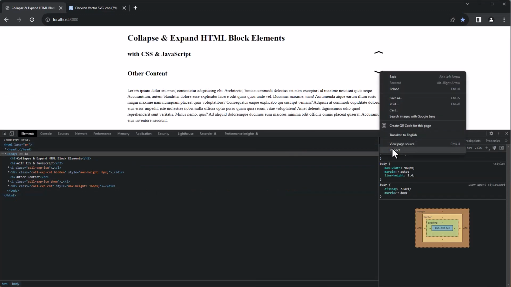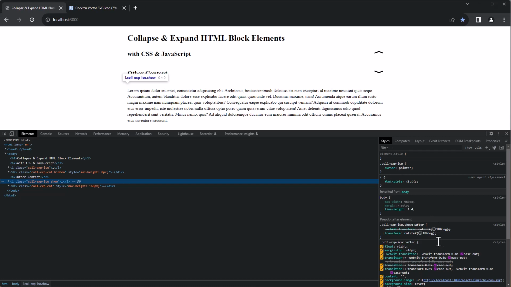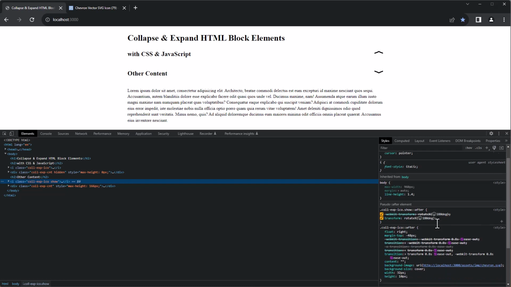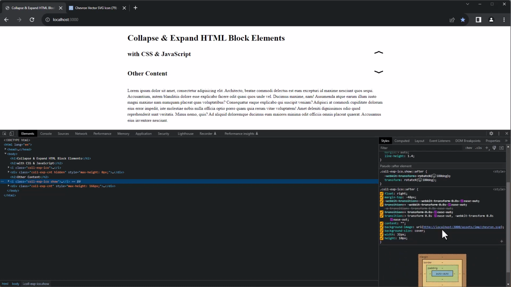And if we inspect this one, we can see here somewhere that we have our SVG icon. And here you can see it goes to the assets, image, and then to my chevron here. So, we have to add the dimensions of this icon as it's a vector icon. So it's not really working without this.